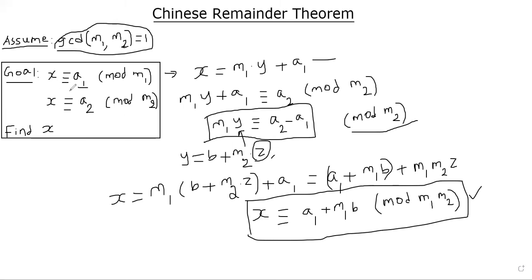Let's take the first congruence. X is congruent to A1 mod M1. What if I put in the place of X A1 plus M1 b. So let me put it here, just checking it here. The proof is over. So I'm going to check here. So I'm having A1 plus M1 b. When I apply mod M1 on both sides, when I apply mod M1 on this particular expression, this part will go away. So I'm left with A1, which is exactly what I need.